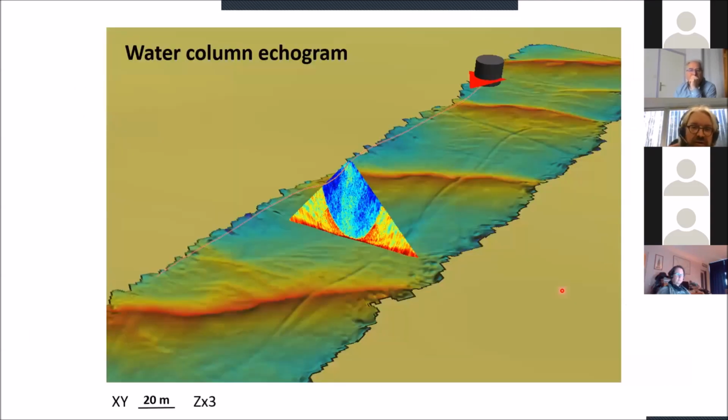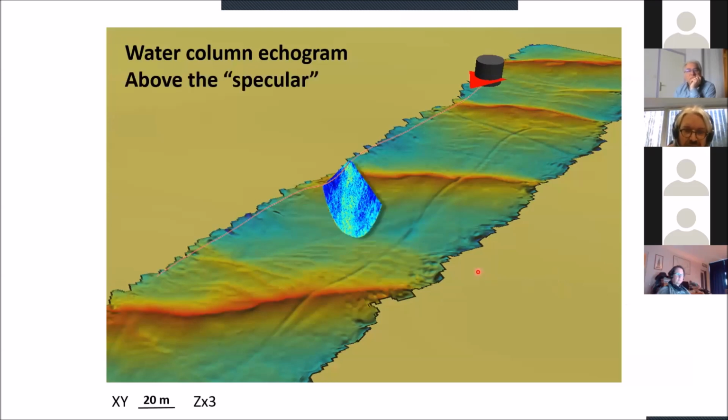Like Jean-Marie explained, we process this data in Sonarscope. So we had to look at the water column, the echograms. We can limit it to the useful part, so we skip the specular.